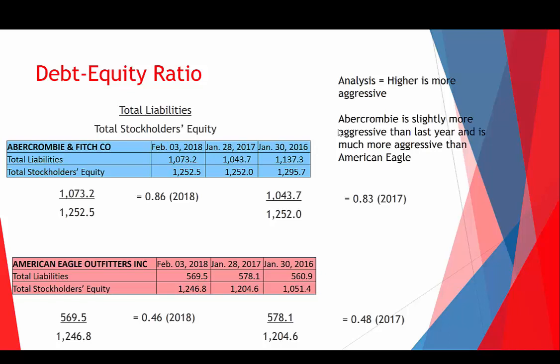And riskier for shareholders as well, because in the event of a bankruptcy, whoever issued the debt to whatever company, Abercrombie and Fitch, they get their money back first, and shareholders are kind of at the bottom of the totem pole getting whatever's left over. So it makes it riskier for shareholders, but potentially greater returns too. Yep, absolutely. So Abercrombie is definitely more risky in this one.